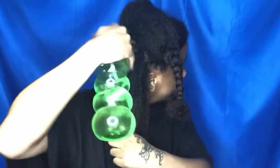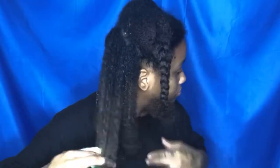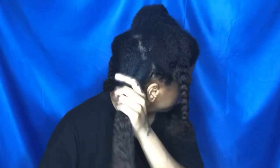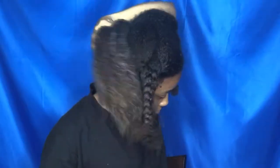dilute it, whether you're putting it on your hair or you're taking it in, because you can also take this in and detox your body. So if you suffer from itchiness, dryness of your hair and scalp, or dandruff and breakage, this detox is very good for that. This will help turn your hair all the way around. So I do recommend to do this if you suffer from any of those things.